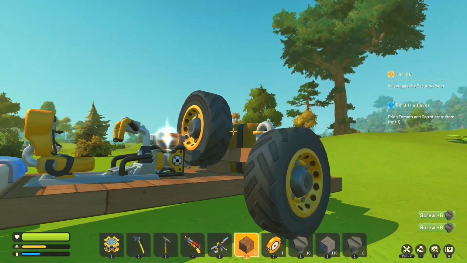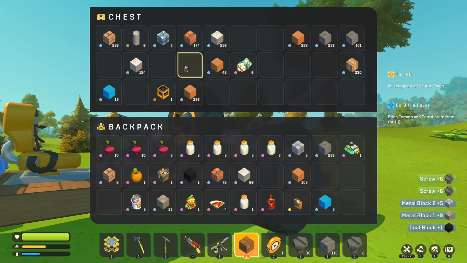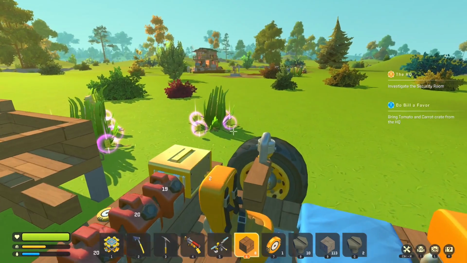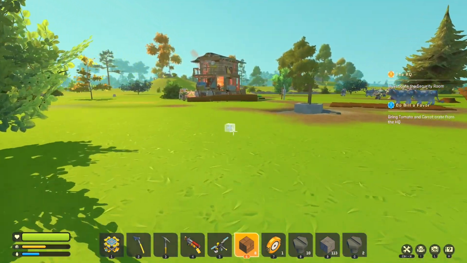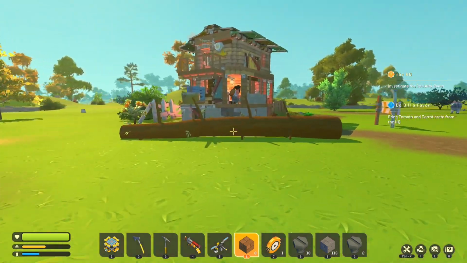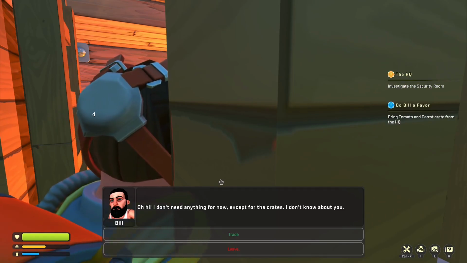Quick maths. I have some metal 2. 5 metal 2. Oh god. And I'm out of coal. So, yeah. Can Mr. Bill here sell me some coal? I really need it. Mr. Bill, you got some coal?